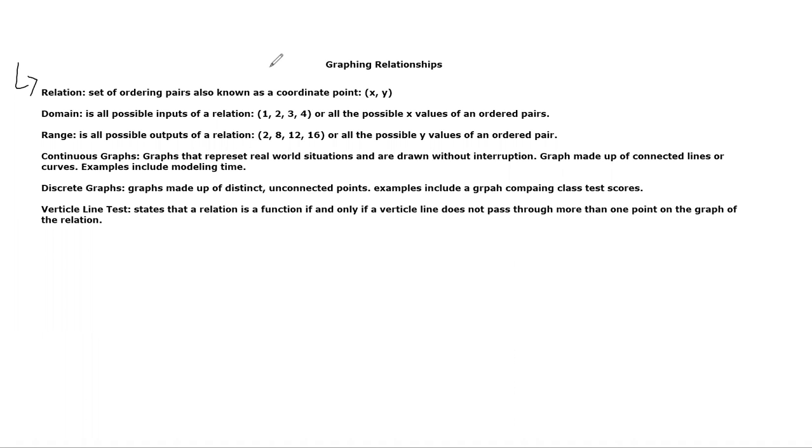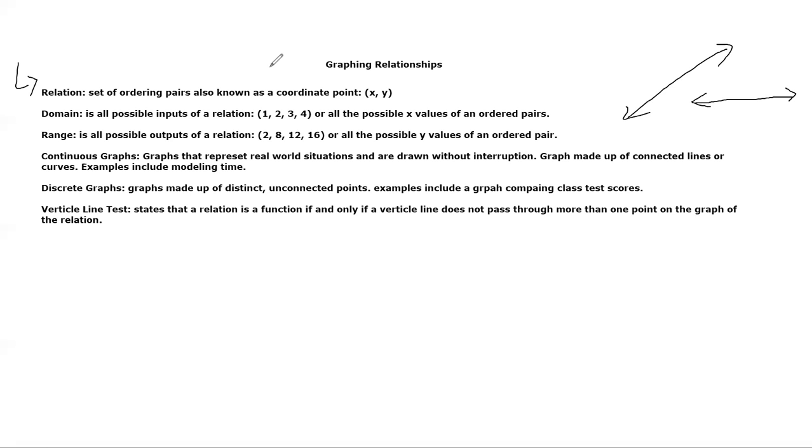Now, why is this important? It's important because the key with graphing relationships is that we graph coordinate points in the hope that we will find a linear relationship, or a relationship that forms a perfect line, like a perfect diagonal line, whether it's this one or whether it's this one, but not a vertical one, not up and down. We can't have that. That is not a relation, right? And we're going to go into why that is.